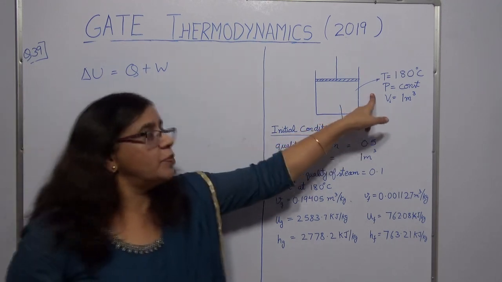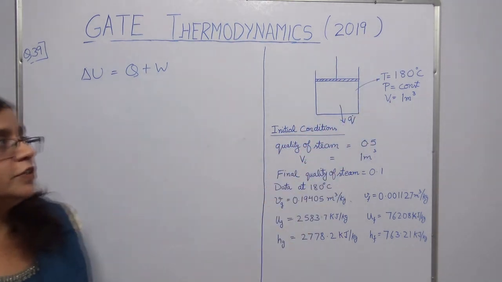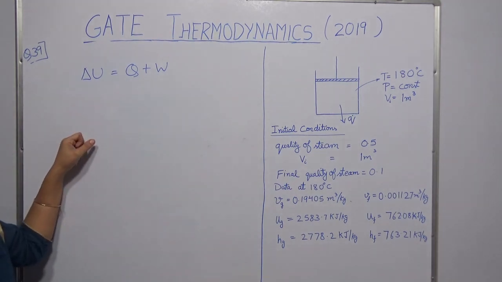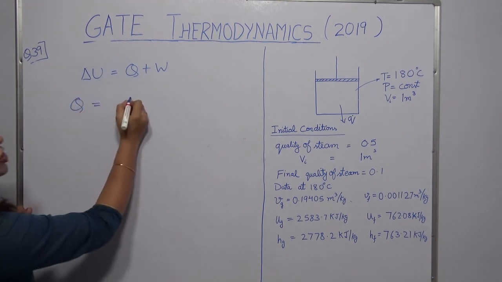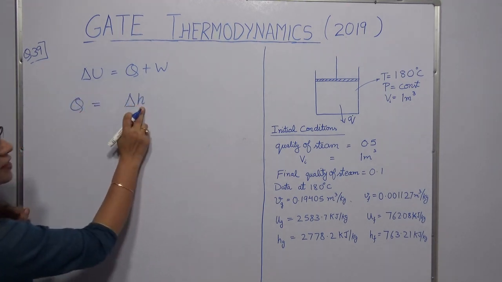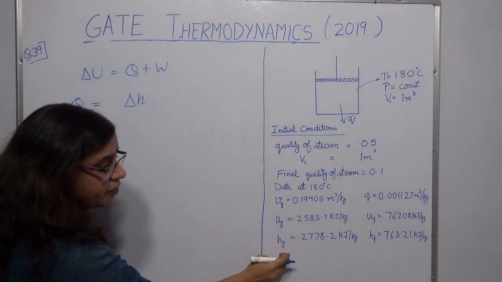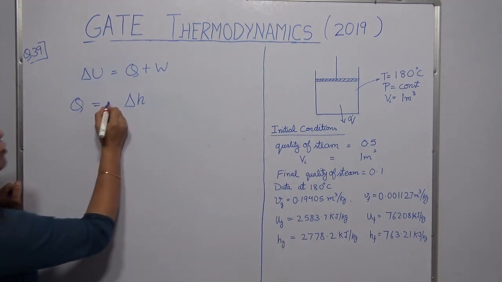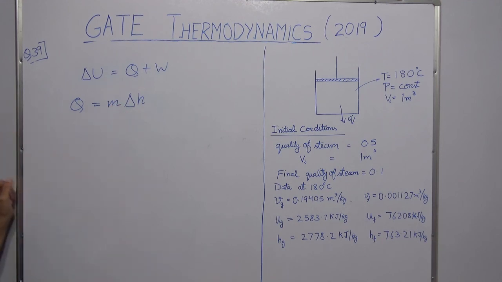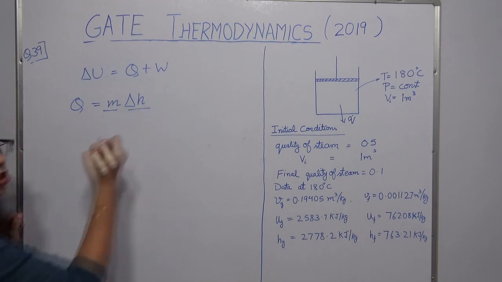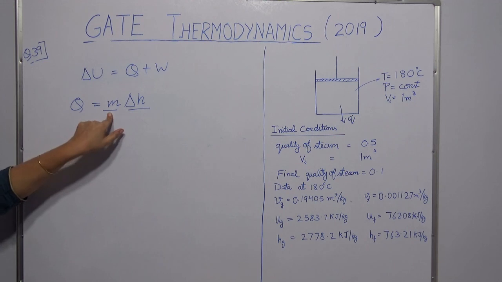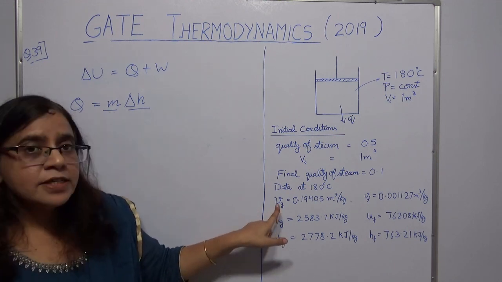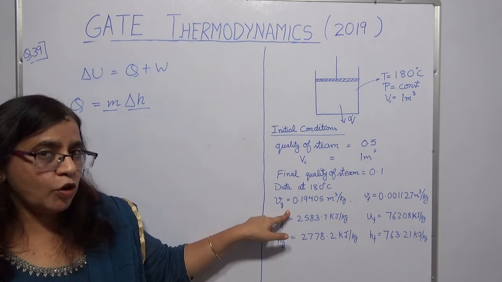This is the constant pressure process and we have seen in one of the previous videos that for a constant pressure closed system, you can write that your Q is equal to your change in enthalpy, and since over here it has been given that this is specific enthalpy, I have to multiply it with the mass, okay. So the first step will be to calculate your mass and then your change in enthalpy. Now, how am I going to calculate my mass? So that I will calculate from my specific volume, okay.